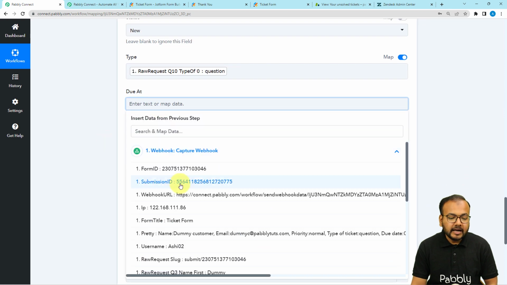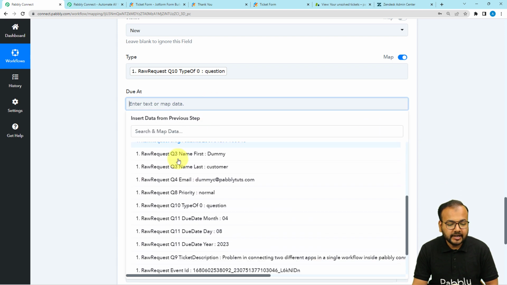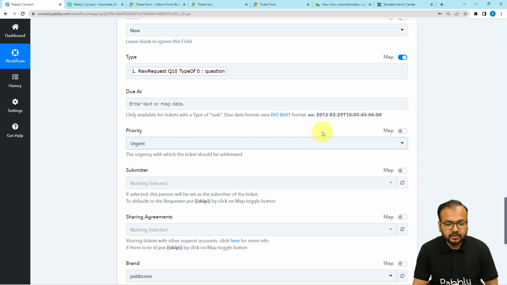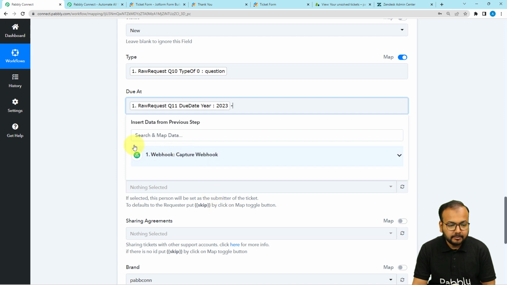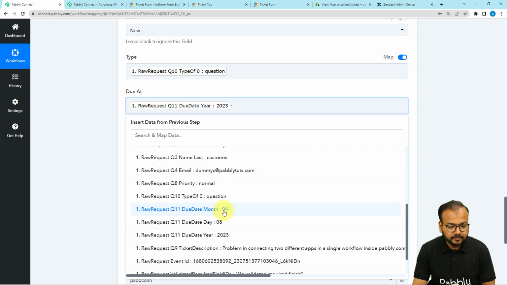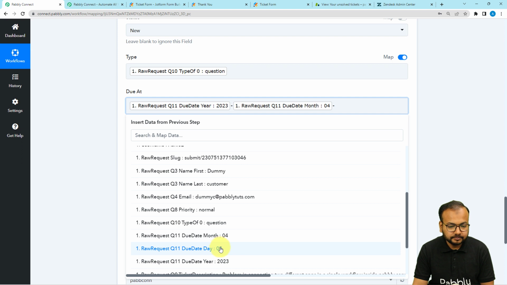Due date. We have asked for the due date as well, and you have to enter the due date in this format. This is the ISO International Standard Format 8601. This is the example given, so you have to mention the due date in this exact format. Let us do that. Here you can see we have received the date in these 3 different labels. So first of all, let us map the year, then put a dash, then map the month, and then put a dash, then map the date.